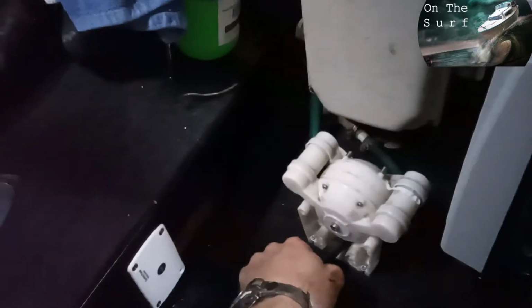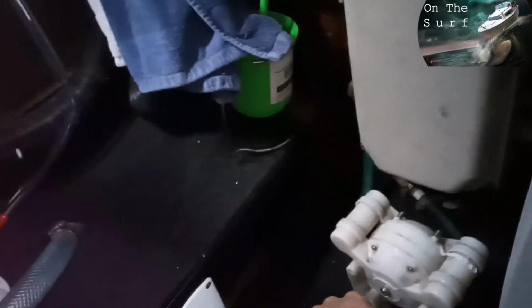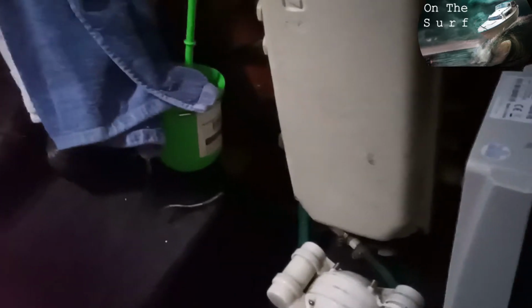Pump as much water out of the water system as possible. The tank is empty. I did that on the way back with the electric pump. Now it's about empty. Just continue to open all the seacocks in the boat.